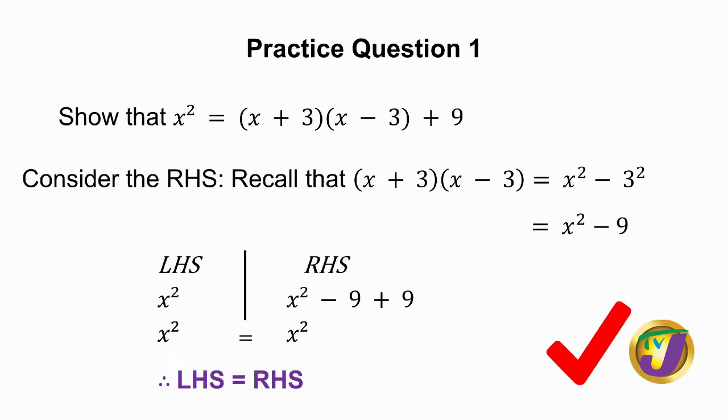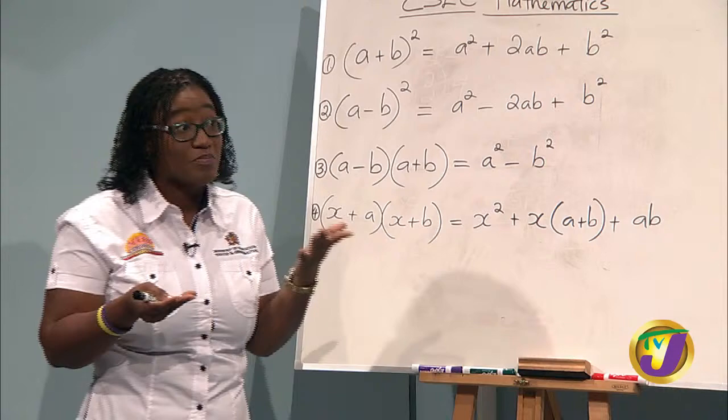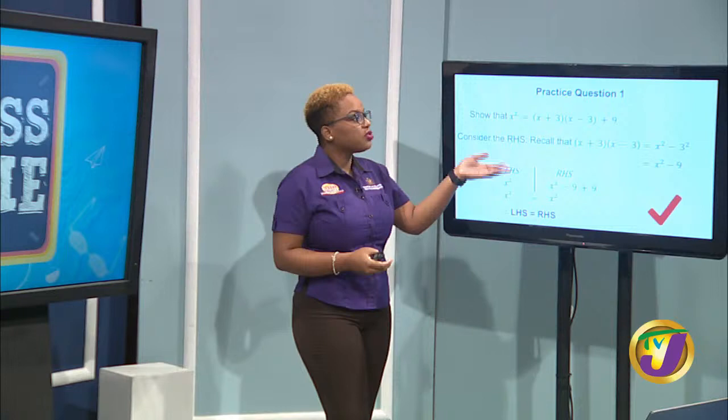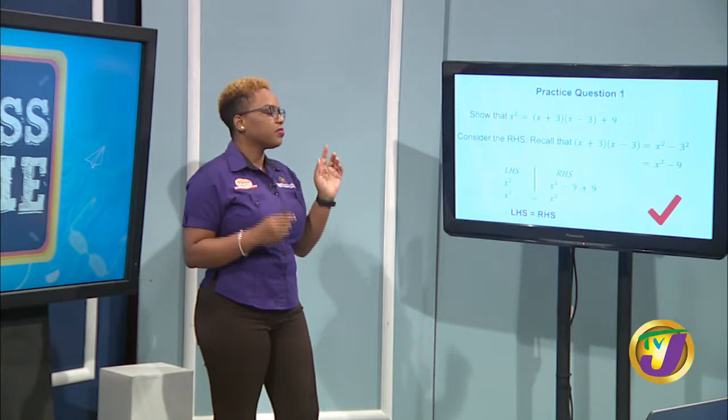Right. Because when we looked at this one, we saw that the left-hand side was actually the side that's in its simplest form. And so we opted to consider the right-hand side and see how we could simplify that as much as possible for us to do that comparison to make a decision. And you can see that the knowledge and the use of the identities saved us time. Then we would have had to go and distribute the first bracket across the second bracket. And, you know, it's exam time and you have to move speedy, right? And accurately. And accurately, right.